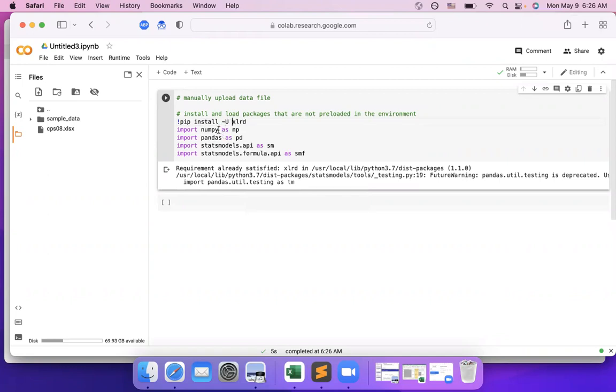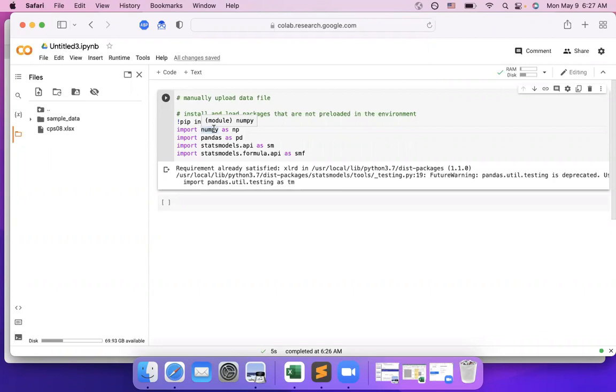Okay, import numpy as np. NumPy is a package or a library that contains a lot of functions that we can use to perform mathematical operations and also to do a lot of manipulation on an array of data.